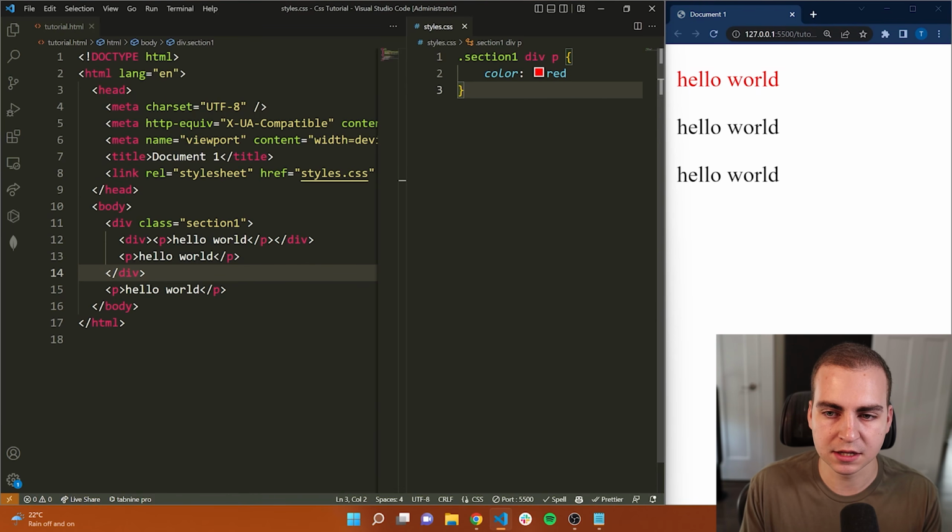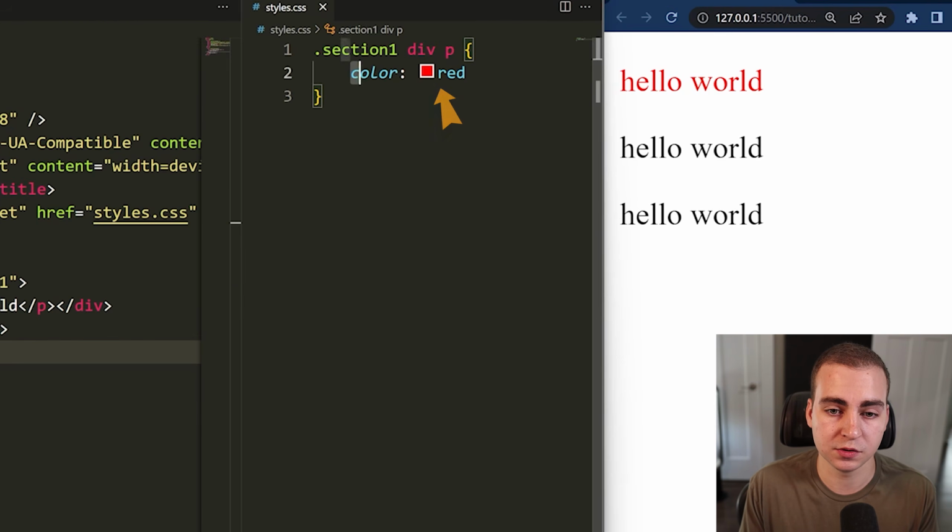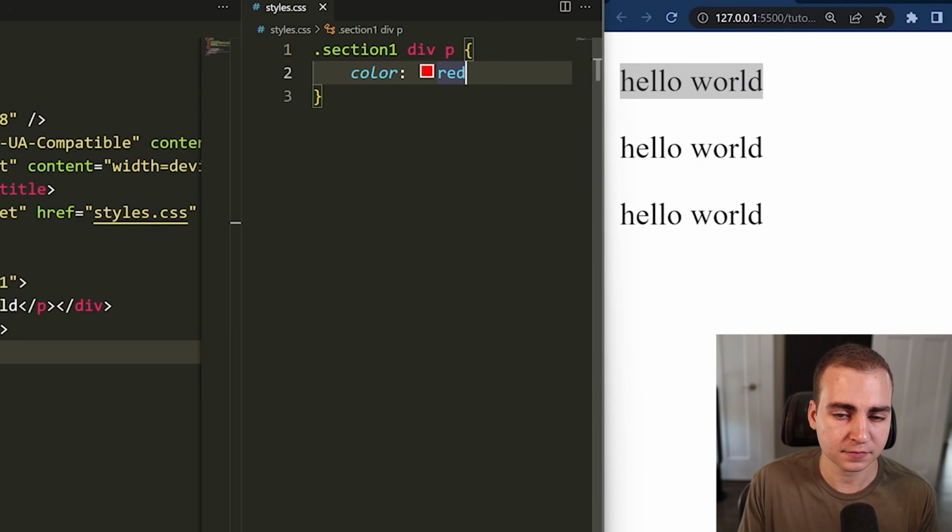Now, as you can see, when we want to change the color of text, we use the color attribute. Now, that is different from the background color attribute. Background color is going to set, well, the background color, and color just sets the text color, at least when we're talking about something like a p element. Now, to set the color, you have to give it a value. Now, there's a bunch of different values that are accepted here.